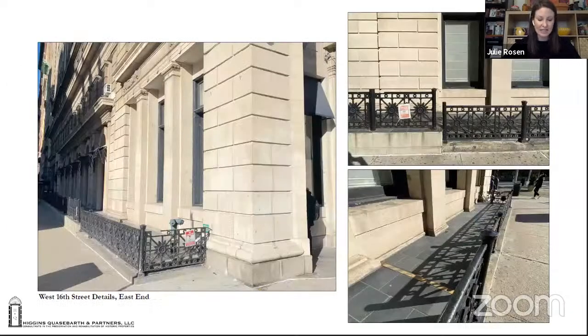At the east end of 16th Street, the areaway is actually stepped, so there's a lower section with railing set on granite curbs here, which is closest to Union Square West, and then it steps up just before this pier. This step up is a bit more visible in this photo. Here's that pier I was mentioning. Railing modifications are also evident, and the entire surface is topped with the bluestone pavers.